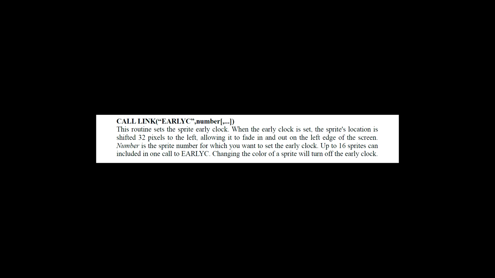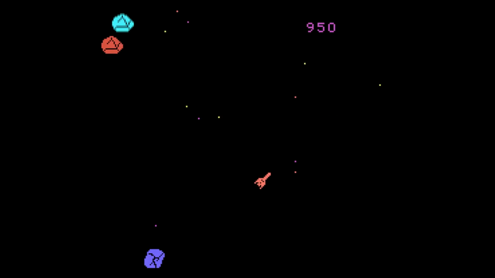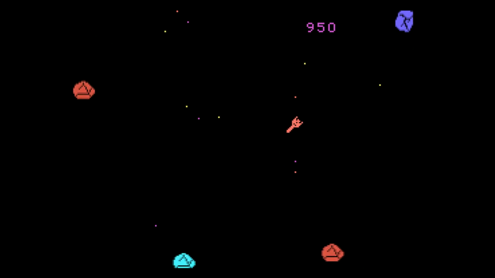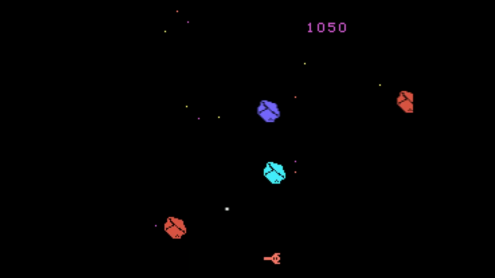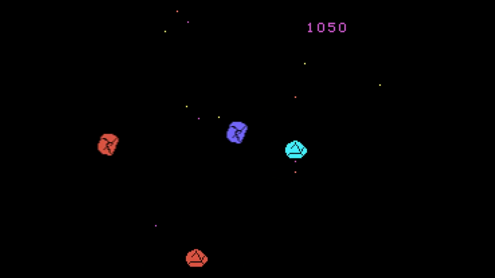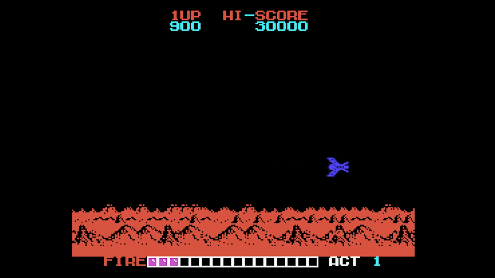But the other main sprite feature XB256 brings to the table is a little less obvious, and that is the sprite early clock. Looking at any classic XB game, something you might notice is how the right side of the screen sees sprites fade in and out a pixel at a time, which is nice. The catch is, the opposite is not true. At the left side, you're going to see them just pop in all at once. Reason being, they're positioned based on their upper left pixel, and when that's at the far right, they're nearly off screen, but when that's at the far left, they're entirely on screen.